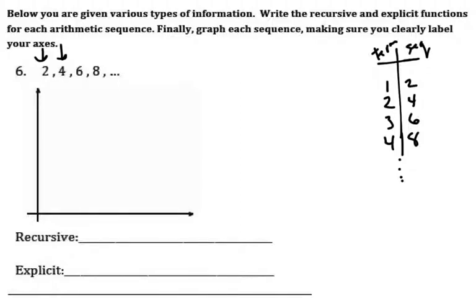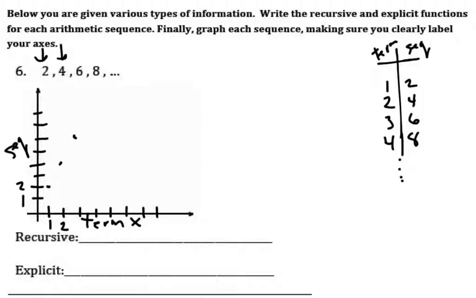So when you're graphing it, the term number would be like our x. So we go 1, 2, 3, 4, 5, 6, 7, 8. You could keep going. Okay, this would be like the sequence number. So make sure you're labeling these. You may even want to put some of these numbers down to give us an idea that we're counting by ones. So we just graph the points. So 1, 2, 2, 4, 3, 6, 4, 8. You should be able to see a pattern going on here.